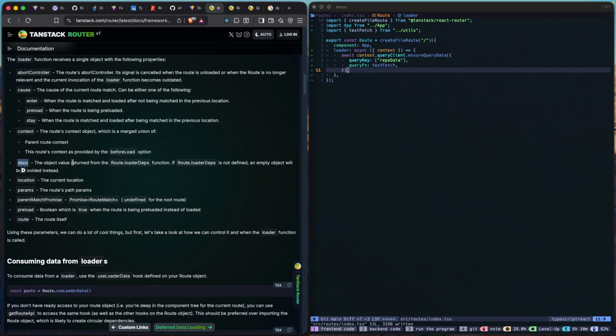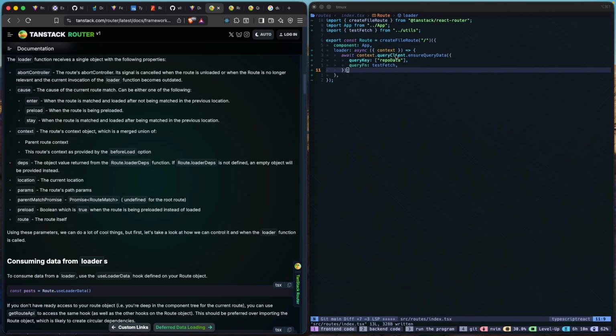Deps, the object value returned from the root loader deps. Okay, it's not defined and which object will be provided instead. Okay, location, the current location, params, the route's path params. Cool. Now the question is, do I need this?